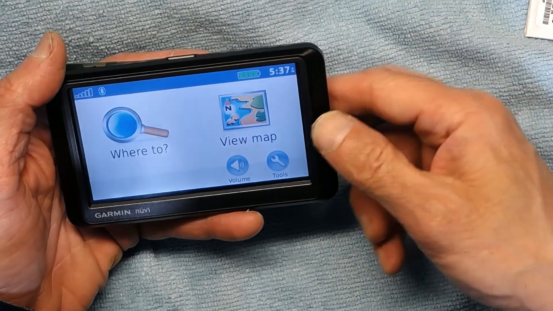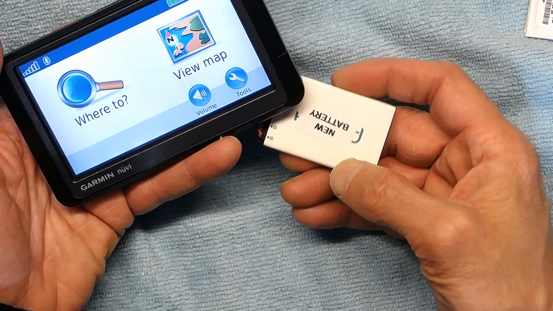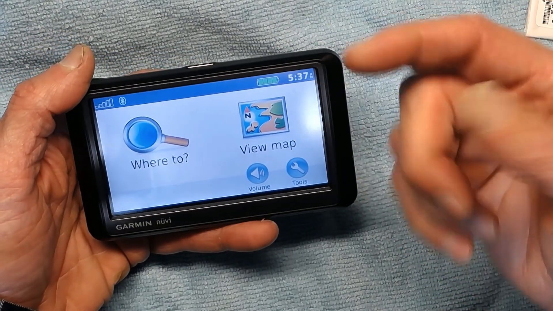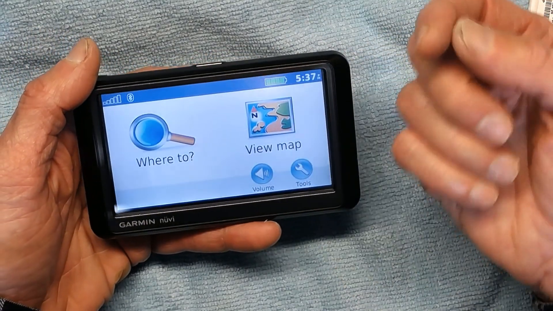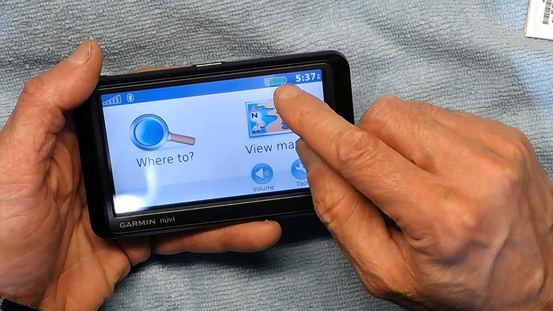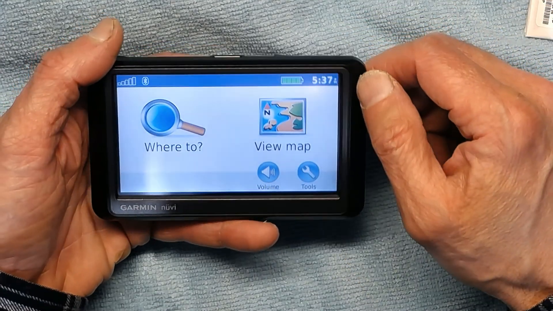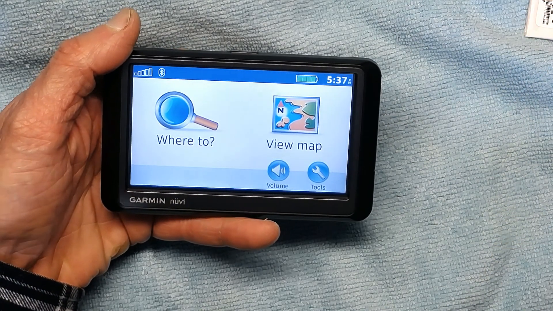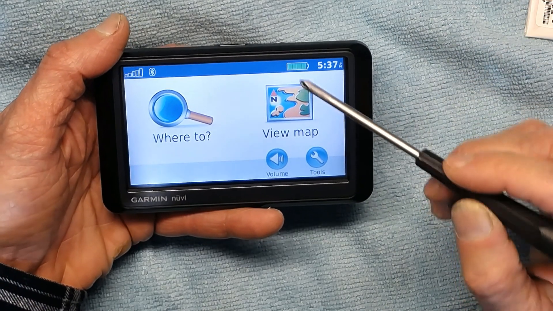So this is a new battery, so of course it's a good battery, but this is how I can tell if it is 100 percent good. You put your finger on the battery icon for more than 30 seconds. You keep it pressed for more than 30 seconds. I'm going to use a screwdriver so that you can see exactly where I'm pressing.